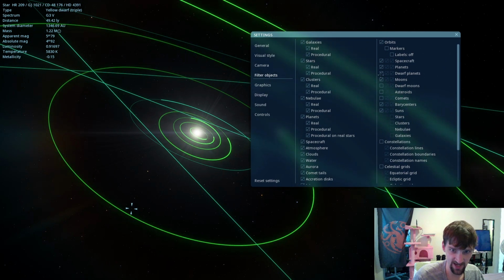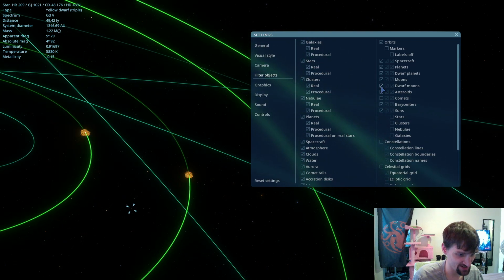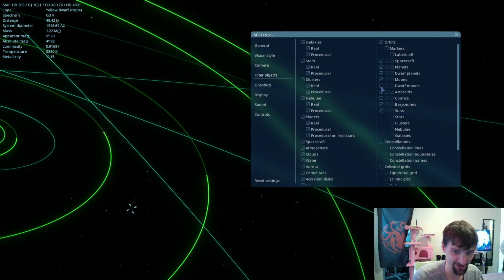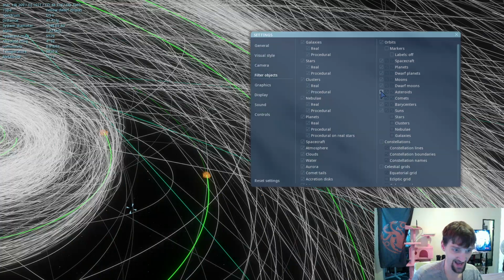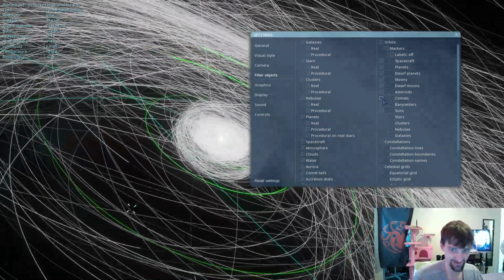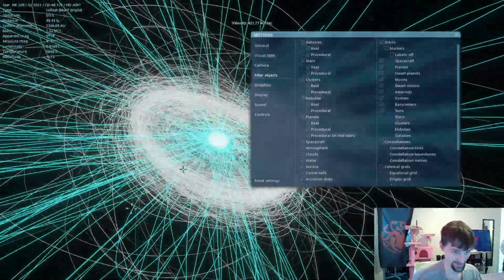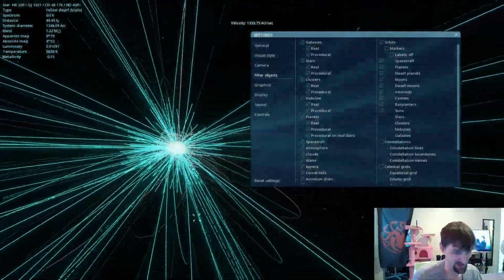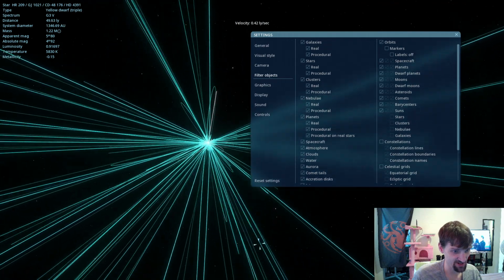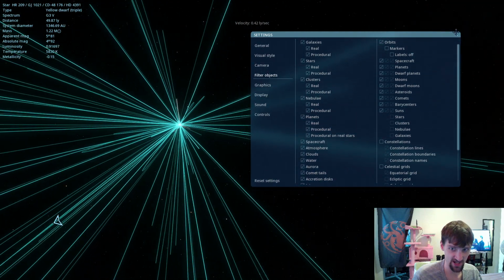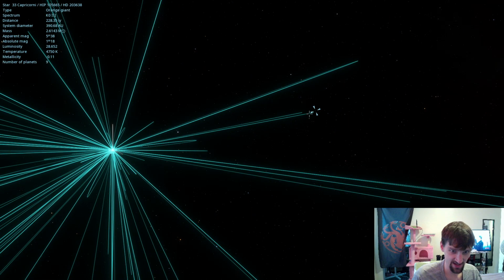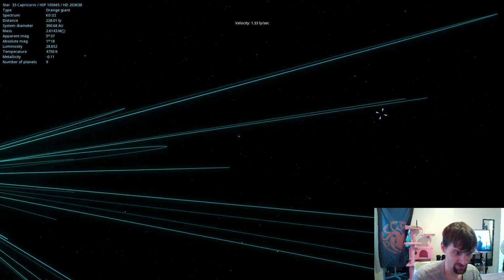You can turn off planets, moons, dwarf moons. If you turn on dwarf moons, all of a sudden you can see the gas giants because they're surrounded by them. You can turn on asteroid orbits, and look at that. And comet orbits. This made me realize the difference between comets and asteroids. I'm like, oh, okay, so these comets have these crazy elliptical orbits, and they come all the way out, you know?